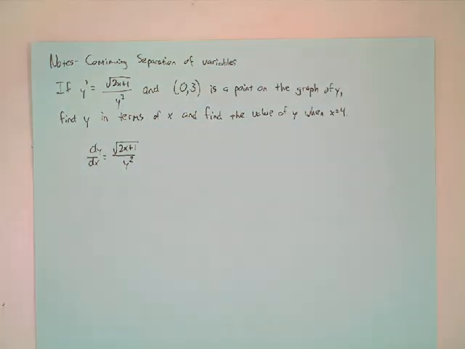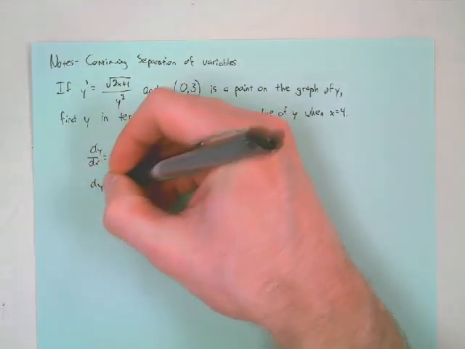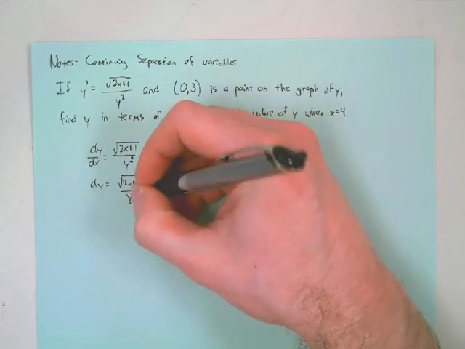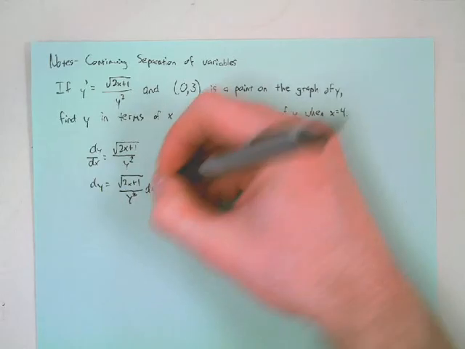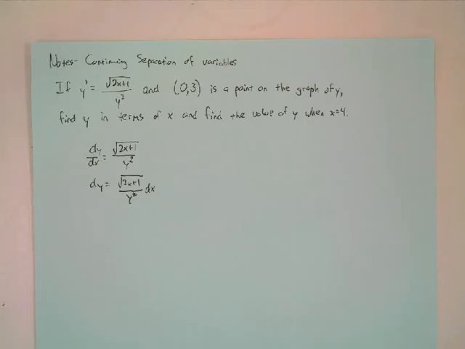All right, so speaking of separating variables, do that at this point. So again, I told you guys, the divide that dx, we always want to multiply it over. So let's go ahead and just do that. So we have dy equals the square root of 2x plus 1 over y squared dx, like so. You can cross multiply, yes, but I'm going to spell it out for us, not only because we're just learning it right now, but also because sometimes that cross multiplication won't always be very helpful, or it won't be as obvious on some of the harder ones.